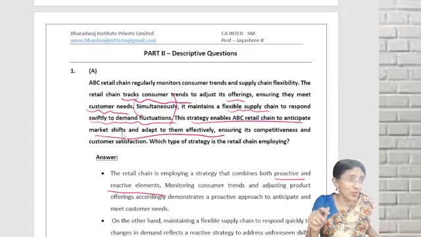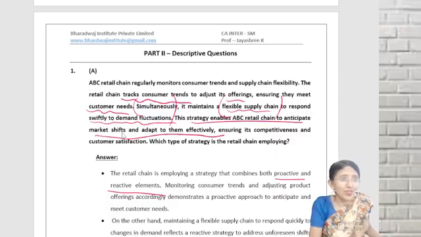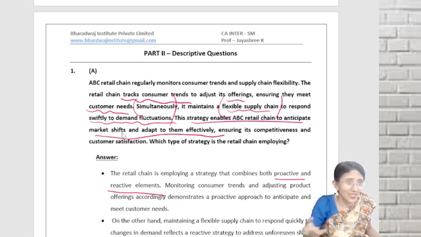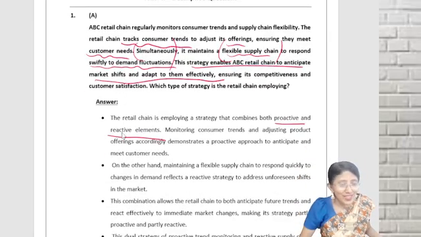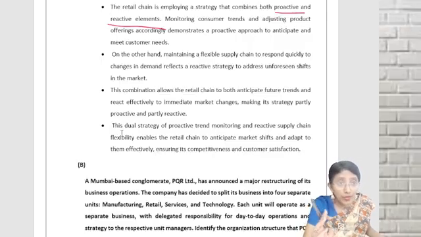Any demand fluctuation will happen, so we have to be flexible enough. We cannot say that this is what my data said, this is what I will give. I should not do that. You see that? This is one repeated question. For any question, think whether this proactive, reactive will fit in. That is the scenario now. Yes, got it. But you have to draw a chart. See, this is only a key which the examiner is giving. But our Bharadwaj material answer for this question with the chart, with any expert's view, should be your main point.